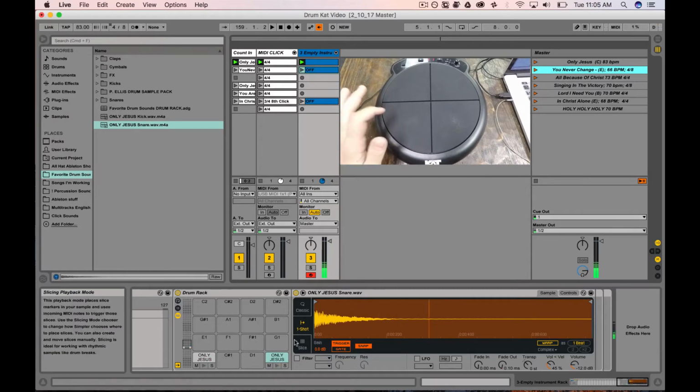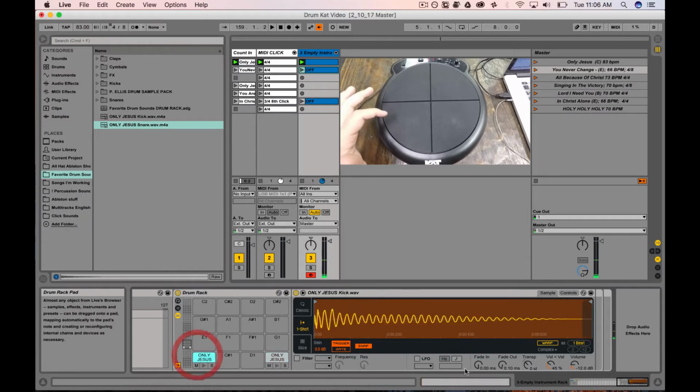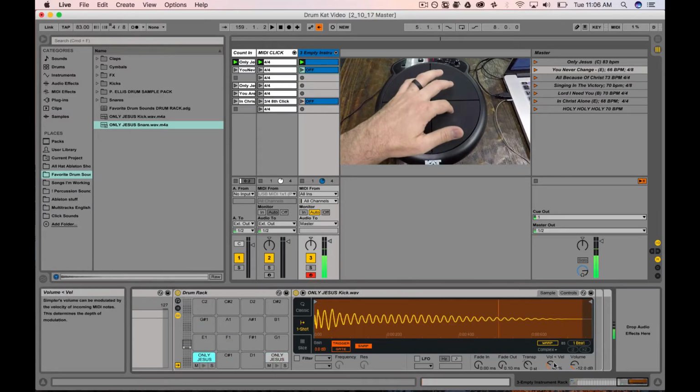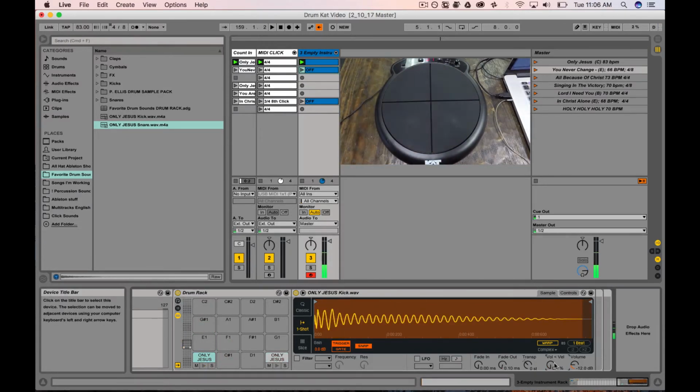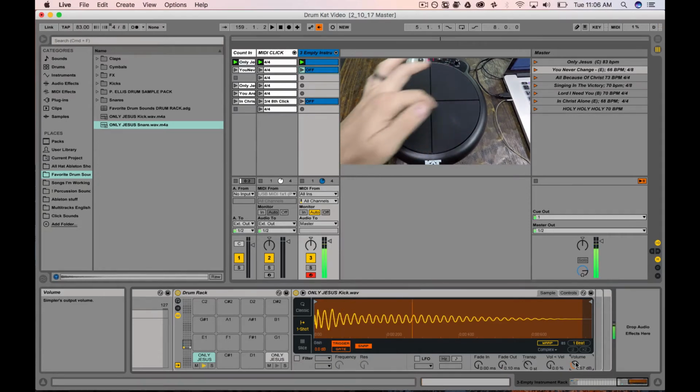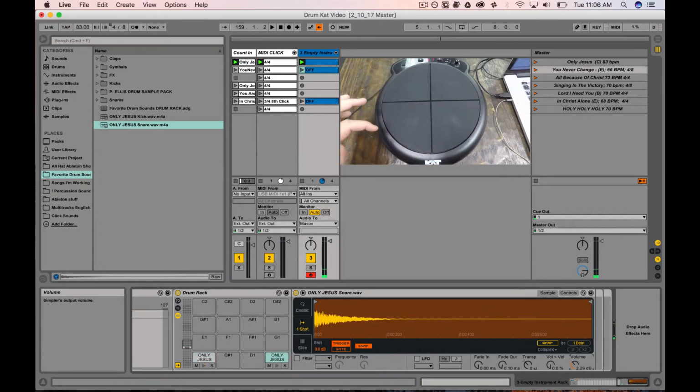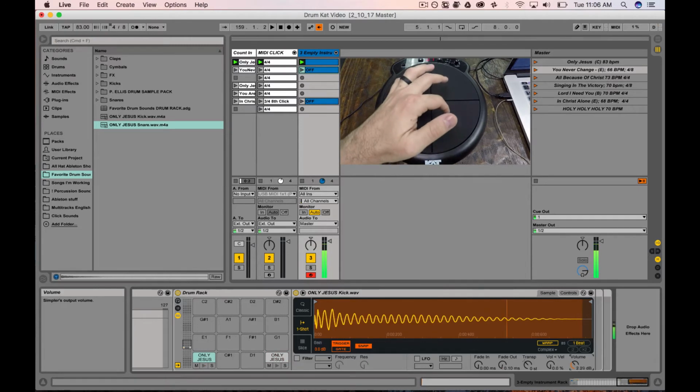So what I like to do, whenever I'm using an electronic pad, is always have the volume velocity turned down to 0 on each sample. Now what that does, you can turn the volume up to kind of compensate for the velocity change.